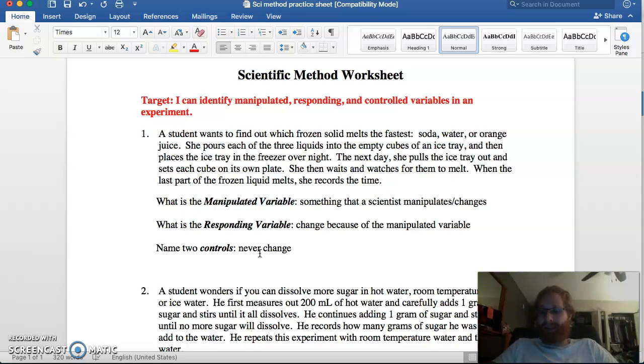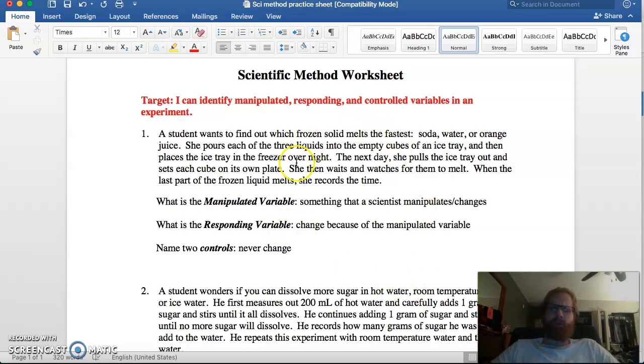The two trees should be as genetically identical as possible, because if one tree is just genetically stronger than the other, that could significantly weigh out or change the results. The two trees should be the same species of tree. All of those things are different controls that we can have to reduce error in our experiment. Really, the only things that should change in experiments are the manipulated and responding variables. However, sometimes there are uncontrolled variables that do create error in an experiment.